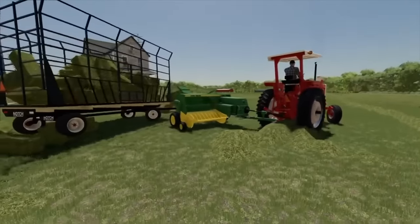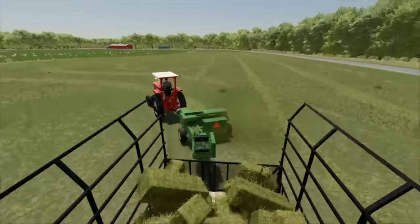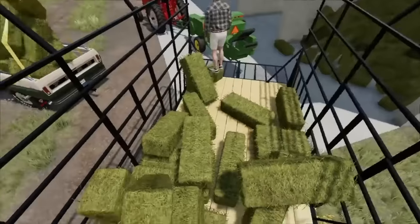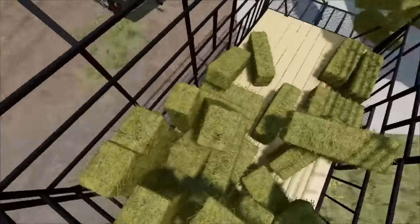Oh, Buck. You're gonna get hit in the face with them now. Oh, God. Keep her steady. Dude, your truck's gonna tip. It's good. It's totally good, man.